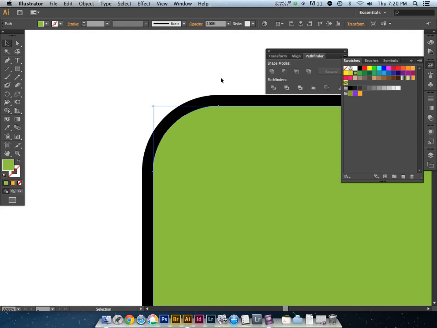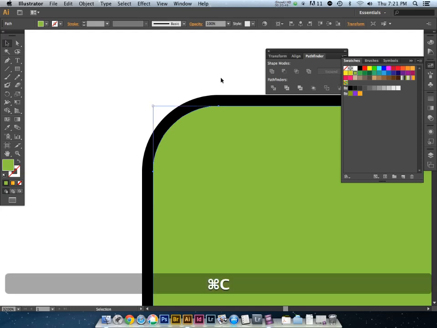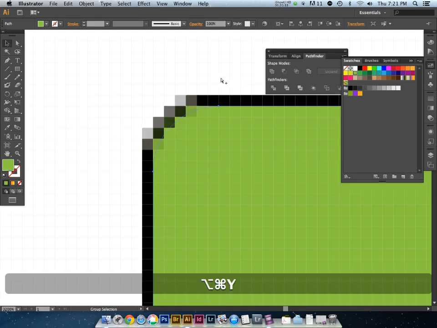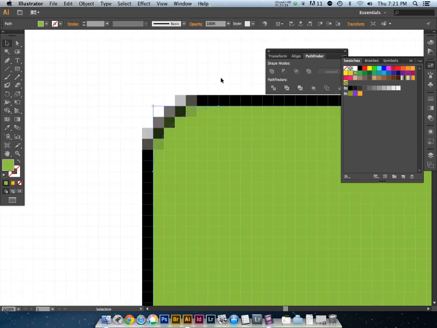We need another copy because now we're going to do the Pathfinder on it. So I'm going to do another Command F, paste in front, and I am going to switch over to pixel preview mode so that when I move this object, it moves exactly 1 pixel.